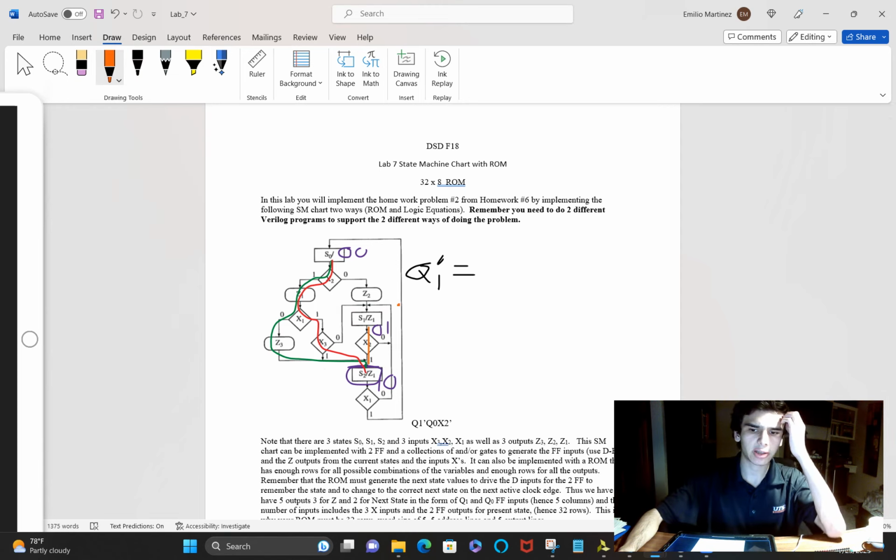So you have 3 paths. I think there's only 3. You can't go this way because it just goes in there.